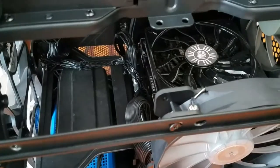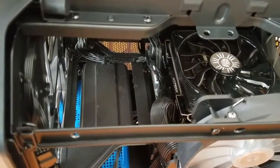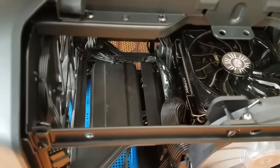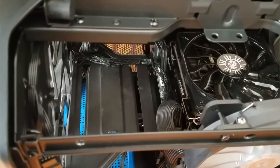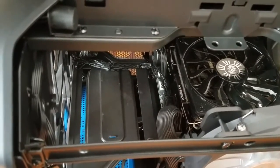Inside you can see the Gemini M4 Cooler. Like I said, I went with the low profile at first because of the situation with the Raven case, and it cools so well. I've never had any excessive CPU temps out of this thing. I mean, it does pretty good.